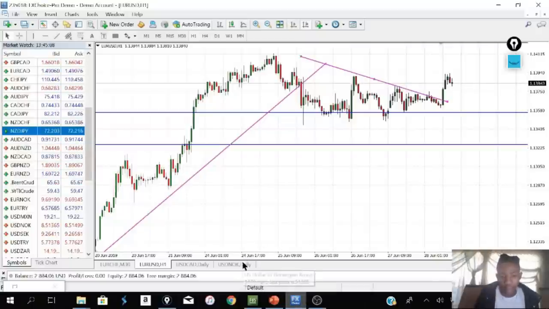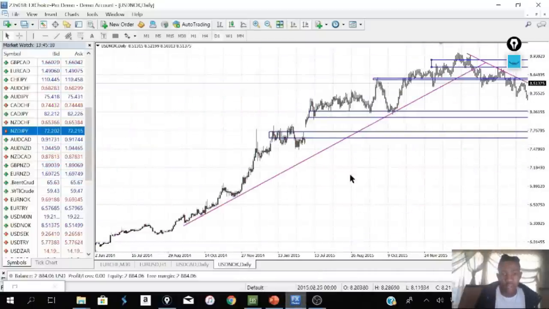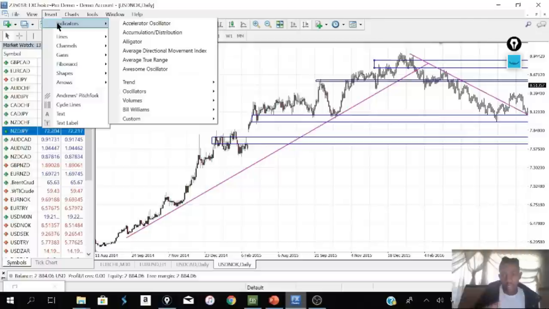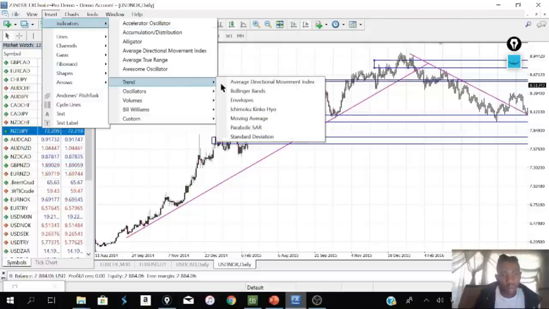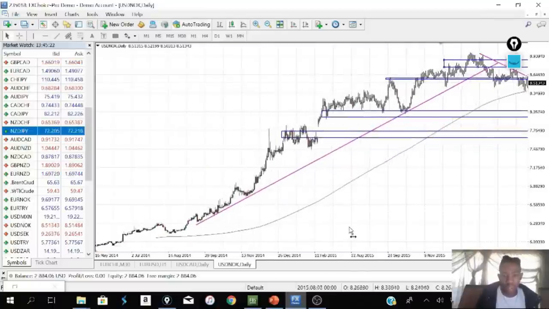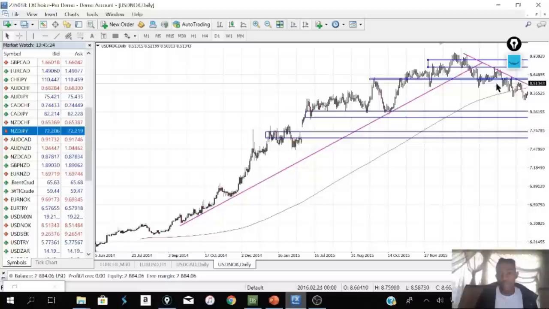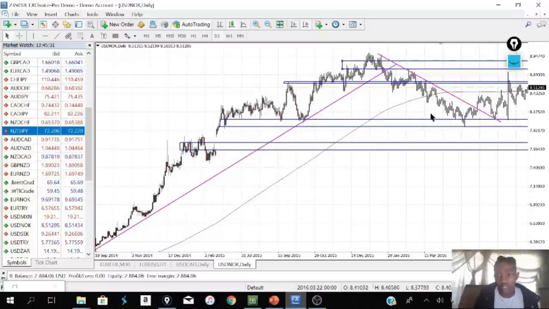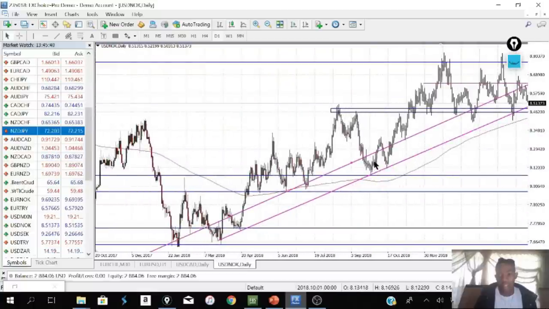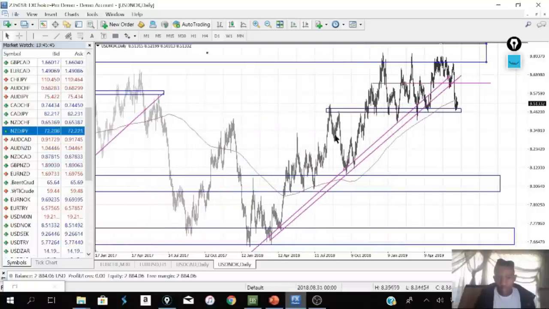a simple moving average. Okay, I feel like we had a nice trend here. So whenever you're in a nice trend that's being respected, you can use a moving average of basically 200 to know whether you have a buy momentum or sell momentum. As you can see, as long as the market is above this, we know that we have a nice buy momentum, right? Using data from the past, we saw that we're still in a nice buy area. We only look for sells underneath it. We look for overall buys as long as it's above. You can see the momentum here. As long as we have a strong trend, we would see the momentum above.